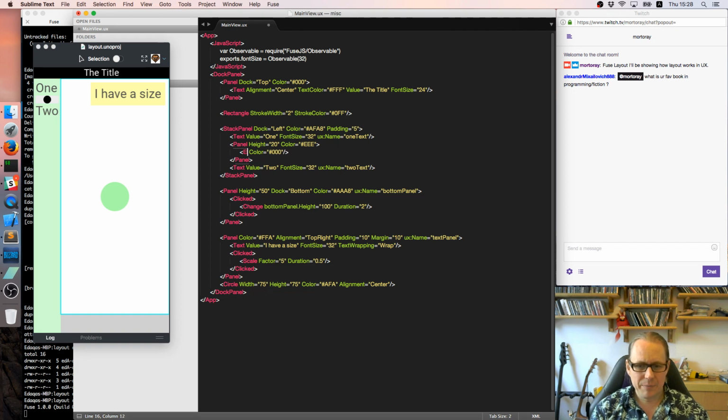If we were to use an ellipse instead, okay, something went wrong there. Trying to use an ellipse. Let's make sure it picked it up. Okay, now why is that not working? Okay, something took a while to reload, and I'm not sure why. Let's put that back to black.